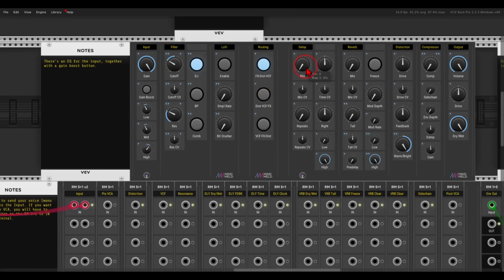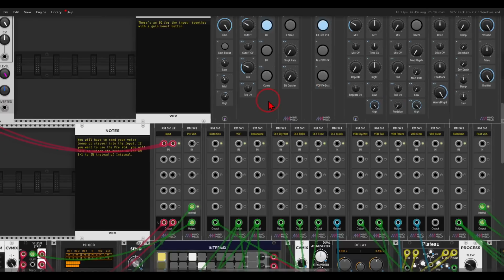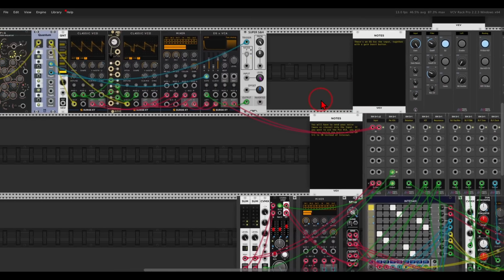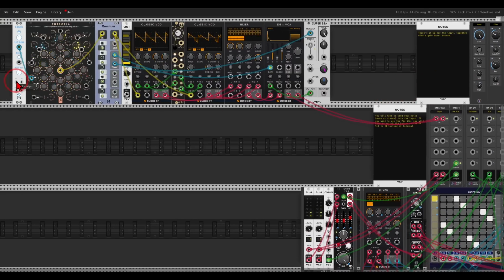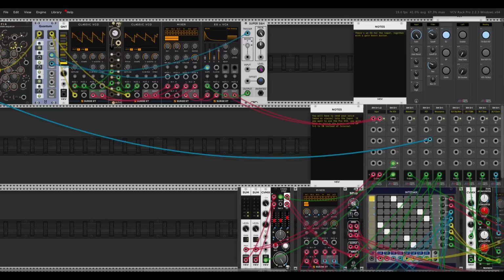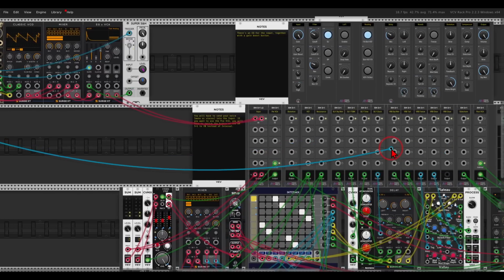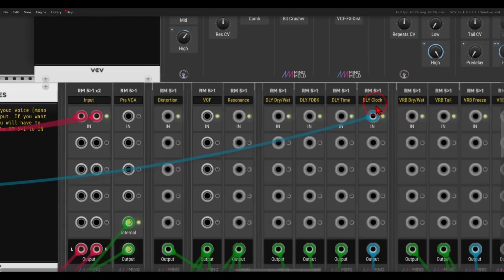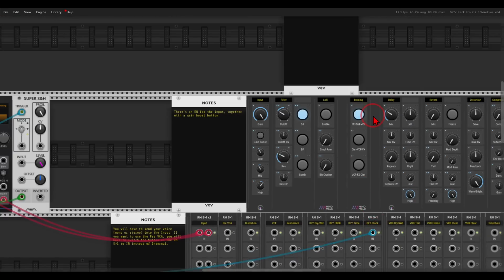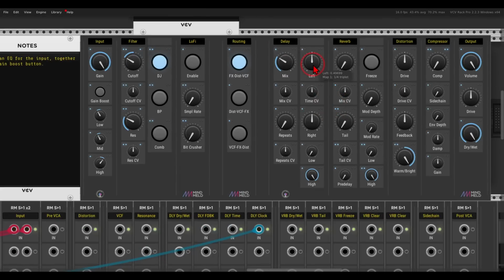Right, and now we can add delay, we have mix. I can also sync this, so if I take the clock, for example, we have here a clock input for the delay clock. So now this will be in sync, and still I can change the left and the right separately.